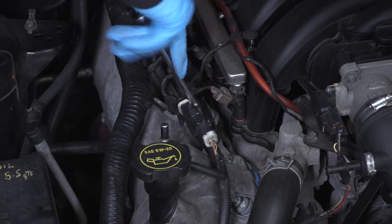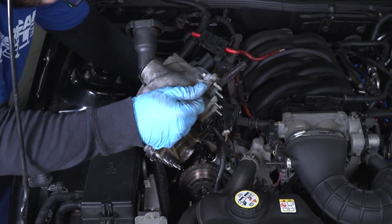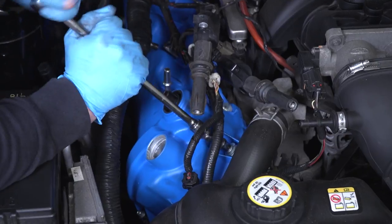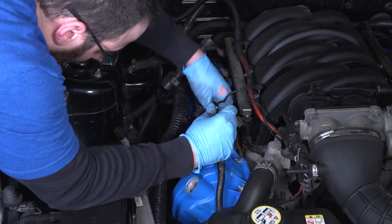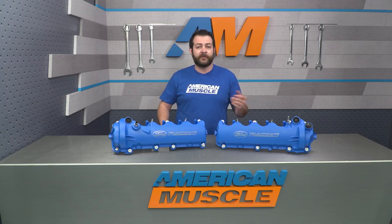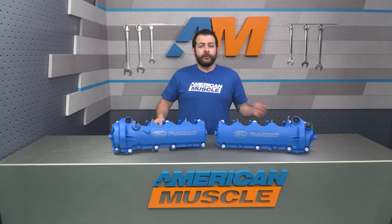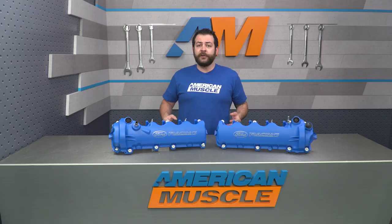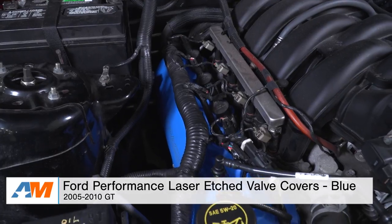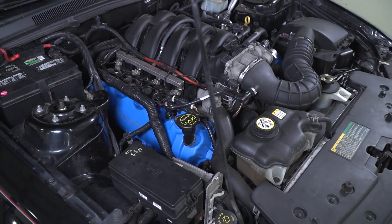The passenger side will uninstall and install very similarly — you're not looking at doing too much additional work. Once that's completed, it's more or less attaching your factory airbox or cold air intake along with your coil-on plugs, all your hoses and EVAP lines, buttoning up your tower brace or aftermarket strut bar, reconnecting your battery, and then you're good to go. That'll conclude the installation portion, as well as my review and breakdown of Ford Performance's laser etched valve covers in blue, fitting the 2005 through 2010 Mustang GT, available right here at americanmuscle.com.